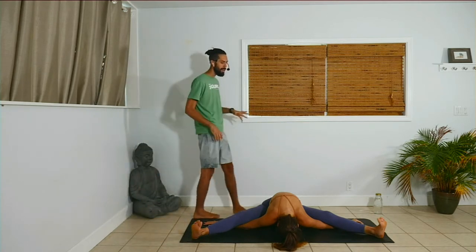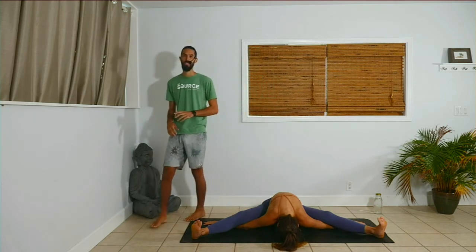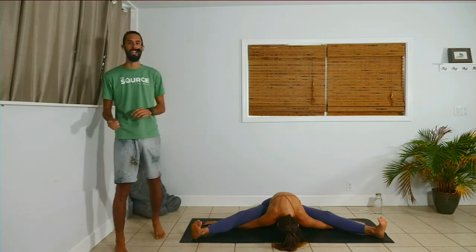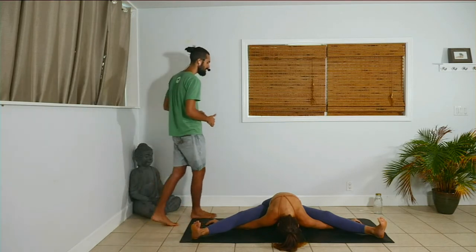Each and every one of these postures is specific to your body, specific to your feeling. There's never a right or wrong way to do it. Before there was a warrior two, there was a yogi who just simply took what they needed to take when they needed to take it. Take a full breath in to fill up with intention.